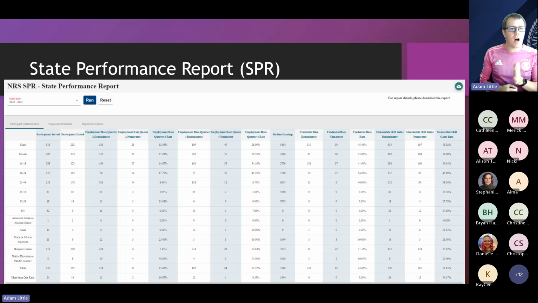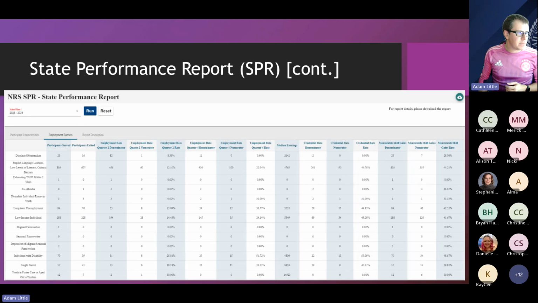If you look at all of the columns, you will notice that you see some of the repetitiveness. So participants served, your employment rates. So again, that's dealing with those funky little cohorts. And so you have your participants served, exited. I'll go over that one in just a second. Again, there are multiple cohorts on this one, but it does give you a lot of good information to break down where your students are.